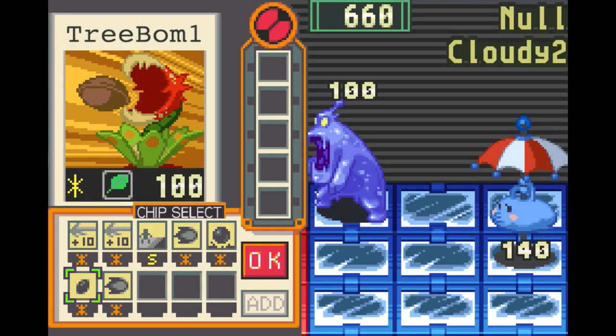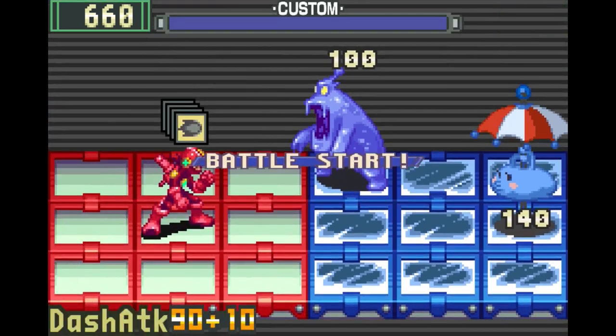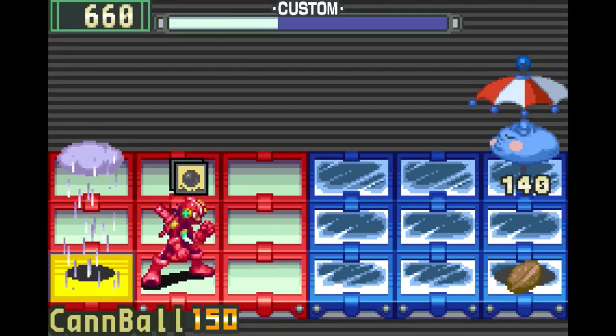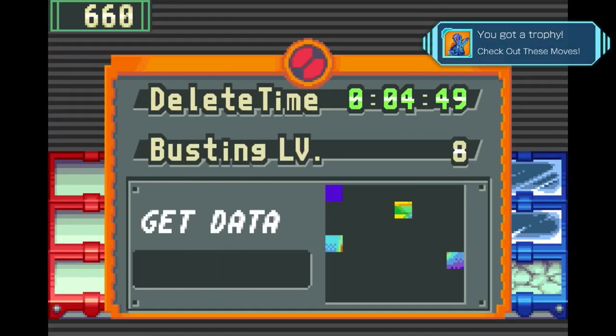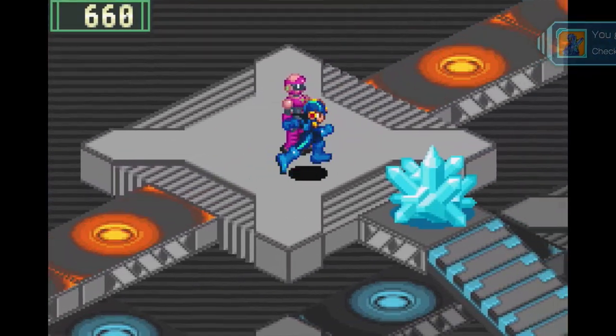So now in battle, we actually have more chip slots, which is just incredibly useful. We love it. We love to see it. And that is beyond worth more than anything in this game.